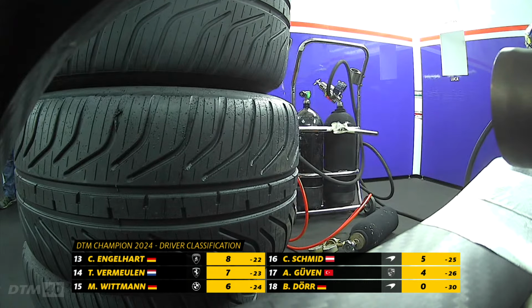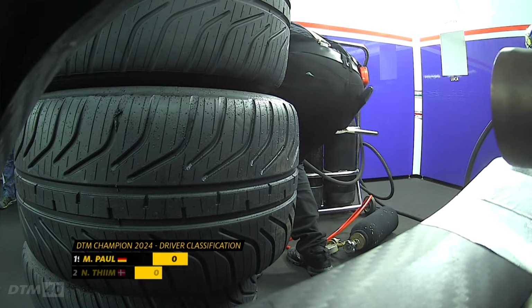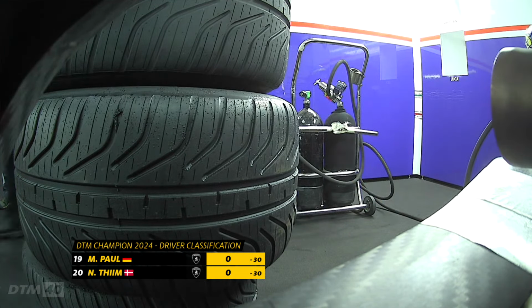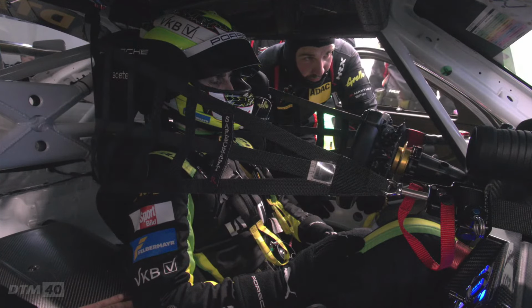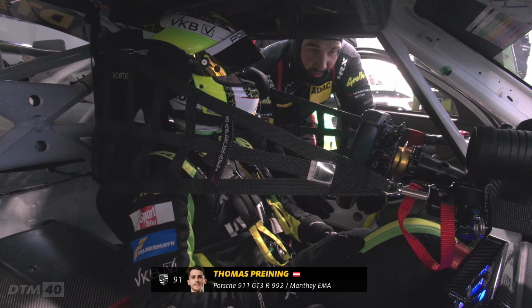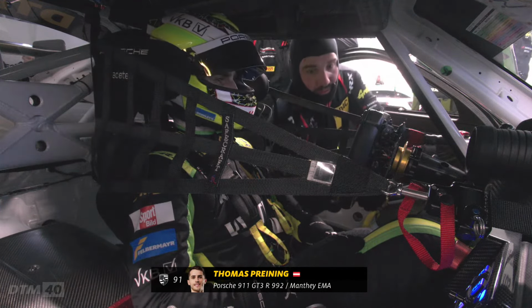Yeah, we're very privileged actually, because it is, just as you say, in the DTM, also in GT Masters, that it's not going to be used in other GT3 series. A lot of optimism about this tyre. Apparently it's faster, it's longer lasting, and it's quicker to get up to temperature. Clemens Schmid was testing at the Red Bull Ring a few weeks ago. He says the car drives more harmoniously.